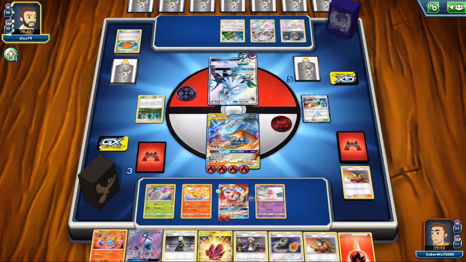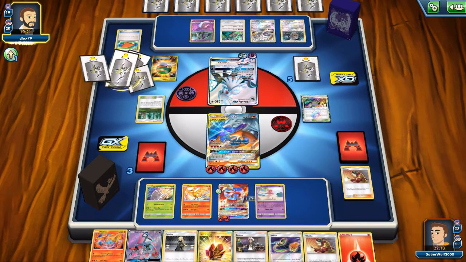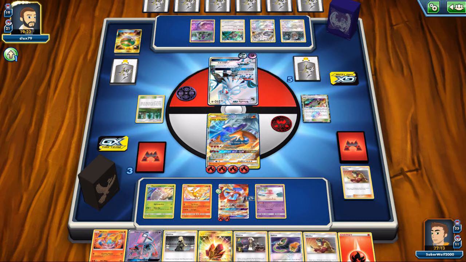I mean, even with the GX attack, he can't get a knockout. I probably made a little mistake playing that Pheromosa down when I know that Pokemon's GX attack. But, I mean, even with 4 Pokemon down in a choice band, he can't get a knockout unless he puts the water memory on again. And he's going to activate my Outrage too.